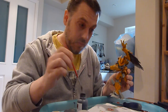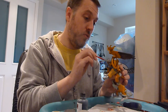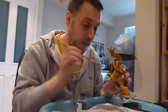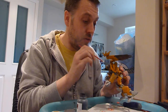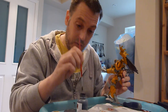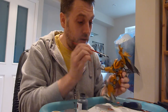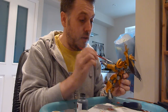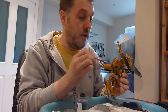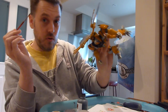But last time I spoke about this, I told you that I put a couple of coats of gloss. Now he's got two coats of Humbrol gloss, which wasn't anywhere near as glossy as I thought it was going to be. I don't know if that's anything to do with my paint finish. But it's not the end of the world. It doesn't bother me. I've given him some asymmetry because he's only got one of his shoulder horns in.